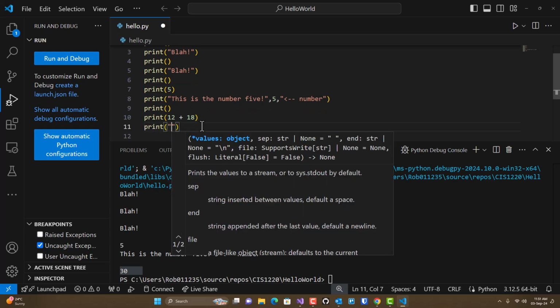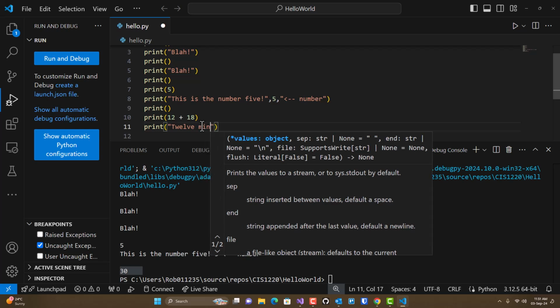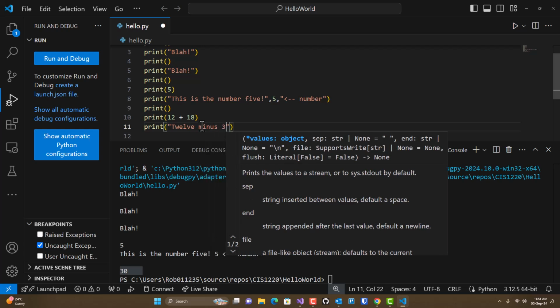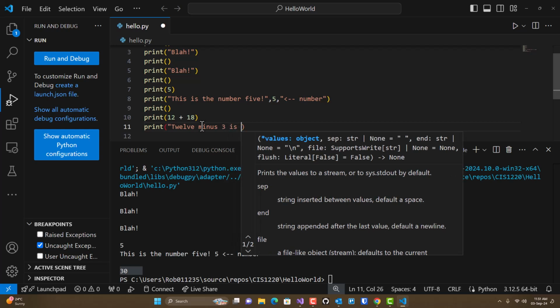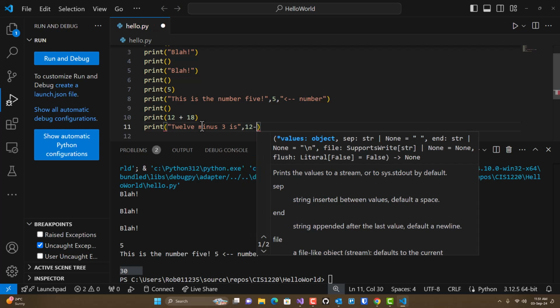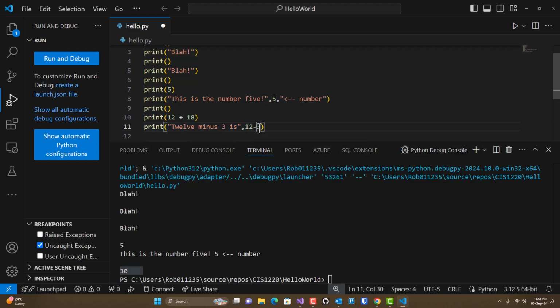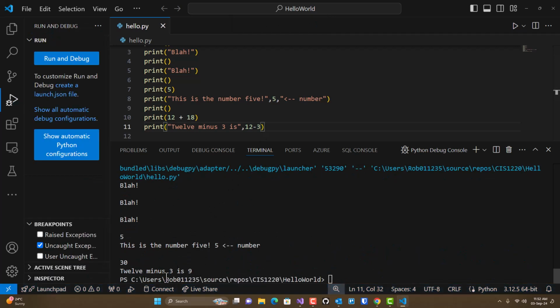And again, we could combine things and say 12 minus 3 is, and then put 12 minus 3. And so it's going to print this out as text, and then it's going to do this arithmetic and display it. 12 minus 3 is 9.